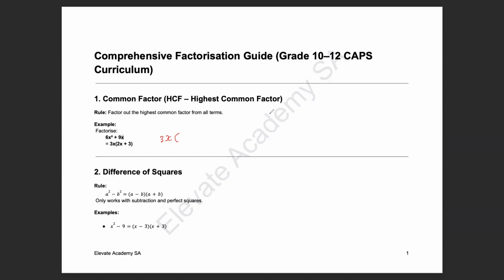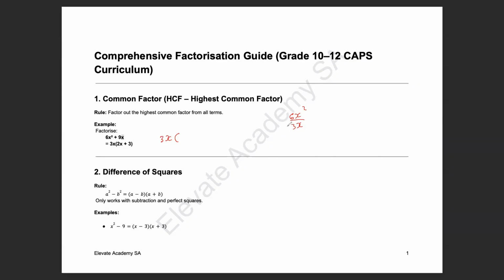So now we begin to divide the first term, 6x squared over 3x. And here we're applying some exponent laws. And if you guys are still having problems with exponent laws, please click the link on the top right hand corner, which will take you to the video where we break down exponent laws.